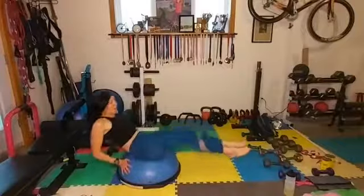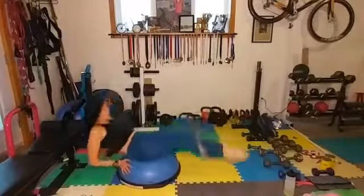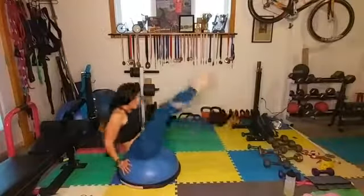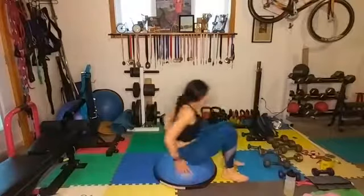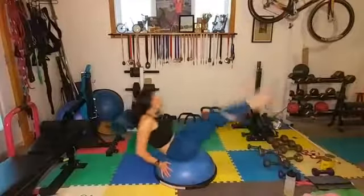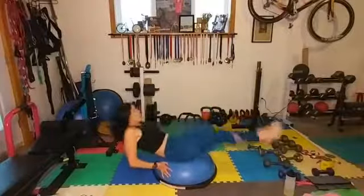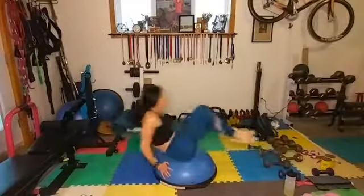Back, so out, in, out, up. Up. I'm just going to move myself forward. Okay, so remember, you're leaning back, out, in, out, up. Good. Come on, 15. So you can do this from the floor. You don't need a BOSU.